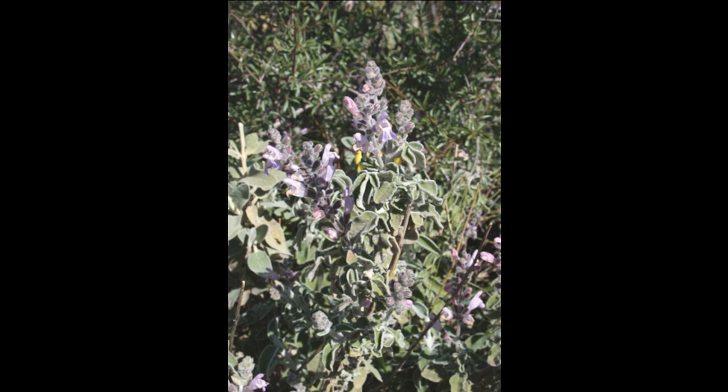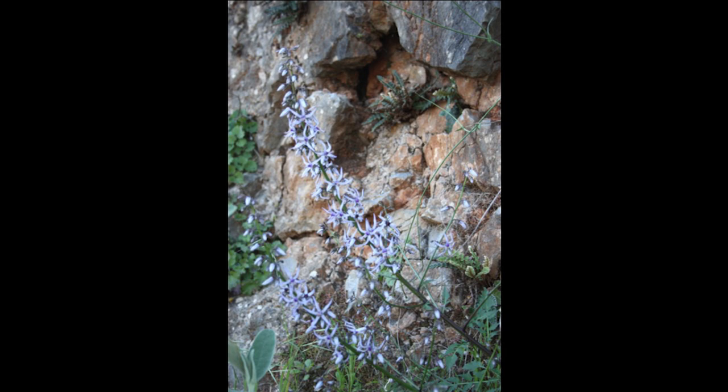This is the Salvia pomifera in bloom — no way to get seed or cuttings that time of year, but I think we really need to get that in. This is a very cool plant — a monotypic genus endemic to Crete, the genus occurs nowhere else. This is Petromarula pinnata, first cousin to Campanula. The cool thing: we actually grow this in our garden. This was our first winter with it out and it came through already, coming back up. These three-foot spikes of blue — very exciting.